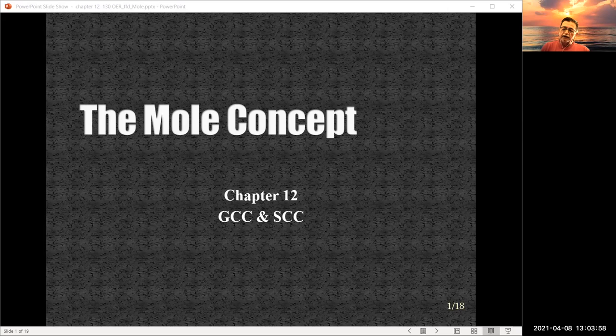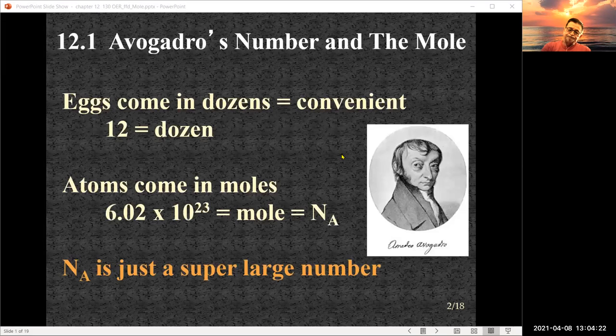It represents a number. It just happens to represent a humongous number: 6.02 times 10 to the 23rd. So here we go again with scientific notation. Remember, we used that a few chapters back. Refresh your memory on how to use scientific notation in your calculator. Okay, now these numbers are pretty big.